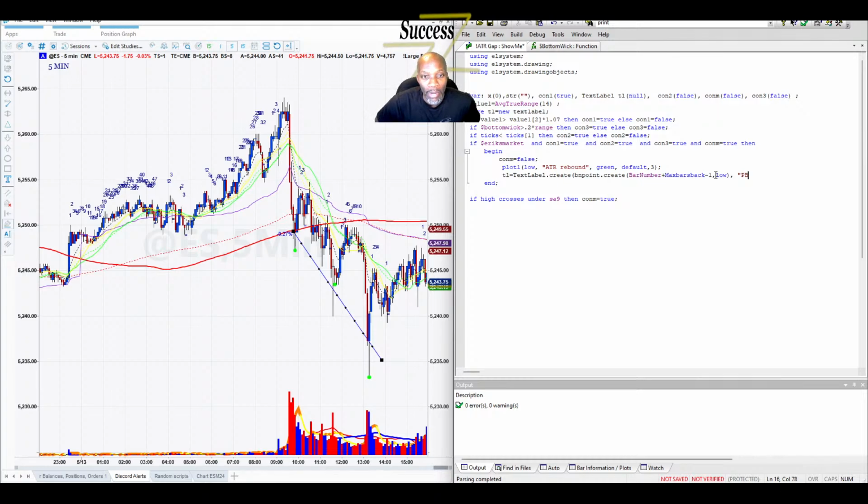But what kind of pullback? It's not a pullback to continue going short. It's like a reversal, but it's not a true market change reversal. It's a dip.